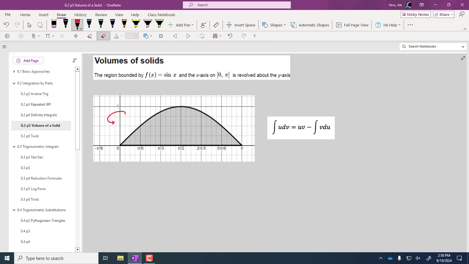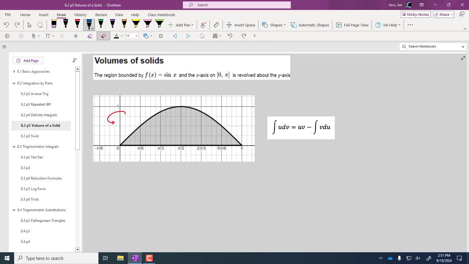What shape should we use? Disc, washer, or shell? Shell. Using a washer would be the most foolish thing you've ever done. If you tried to rotate that around, you would have to figure out the length of this, which means you'd have to take the sine curve over here and solve for x. Inverse sine is a function, so it's only going to find one of those angles, so then you'd have to add this angle distance to it. Not the move. Definitely not the move.